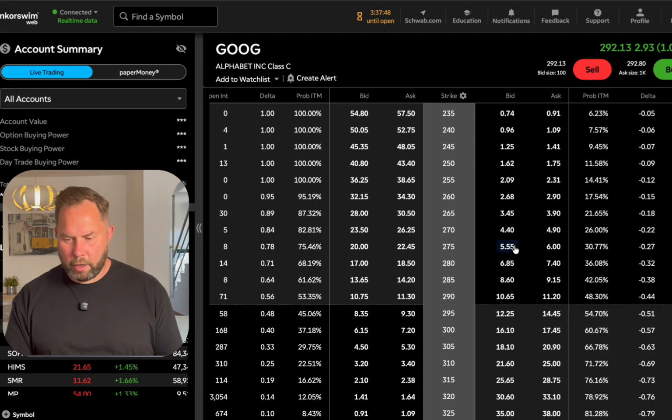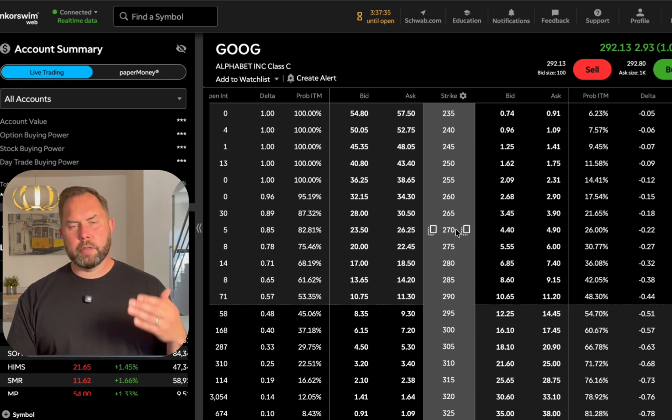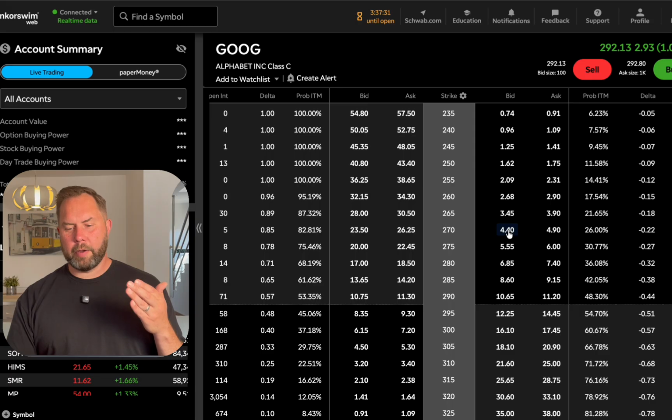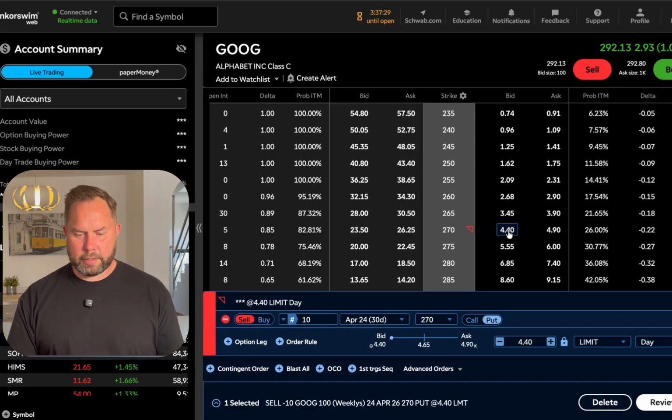So a lot of times when I'm selling cash secured puts, I look at this line over here, the delta, and I like to be between 18 and 25. So let's settle right here on this one, the 22 delta. That gives you a strike of 270. So I could sell this right now by clicking on this. It's going to pull up the sell option, and it always starts with 10 contracts.